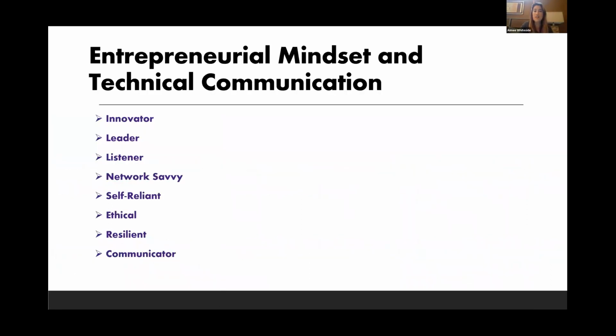What I love about the way that Dr. Richard Johnson-Sheehan has shaped the last part of chapter 1 is how he focuses on technical communication as being part of the central nervous center, or being the center of whatever the organization is doing.